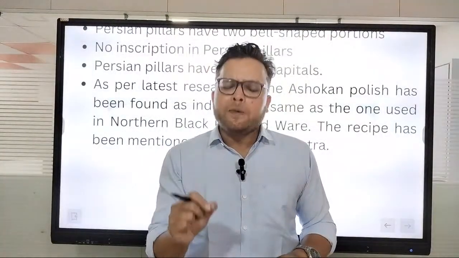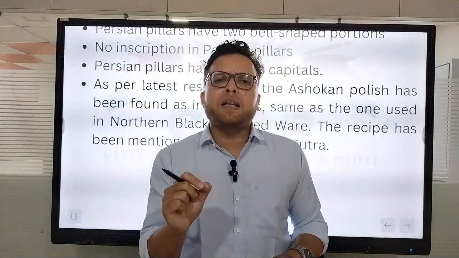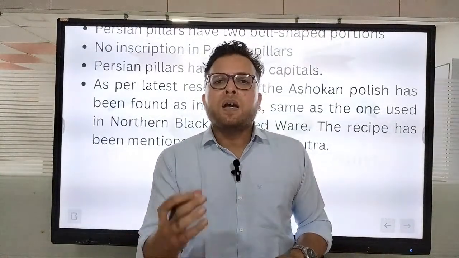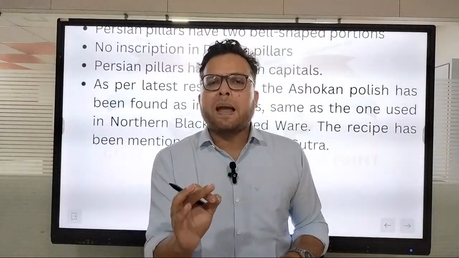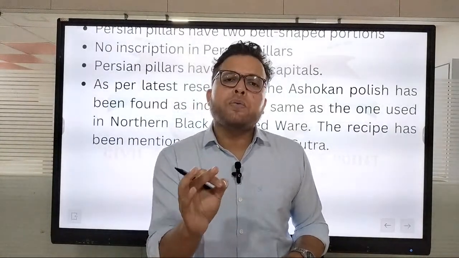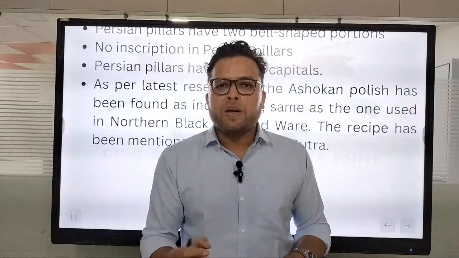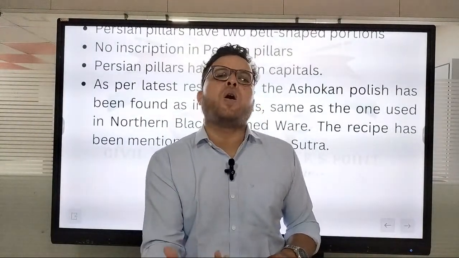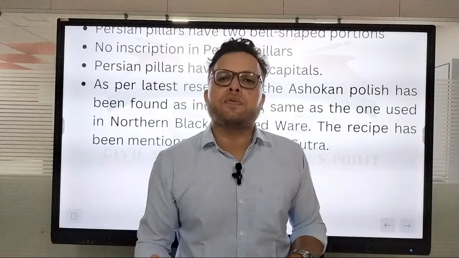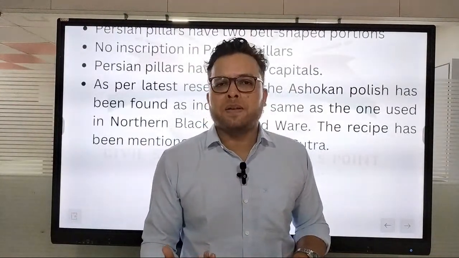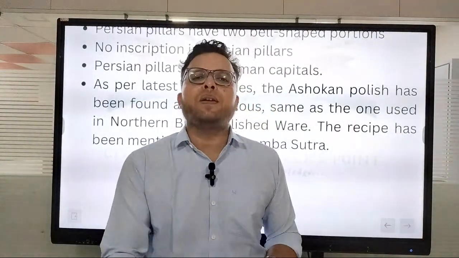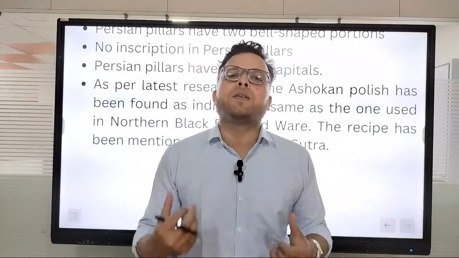Moreover, Ashoka very smartly uses those animals. He uses horses, he uses lions, he uses bulls. He uses those animals in his capitals which have socio-religious significance in India. We all know the importance of these animals in the Indian context. They all have a socio-religious significance. Some of the animals also have a relation with Gautam Buddha. So how can we say that it's a direct copy of Persian art?